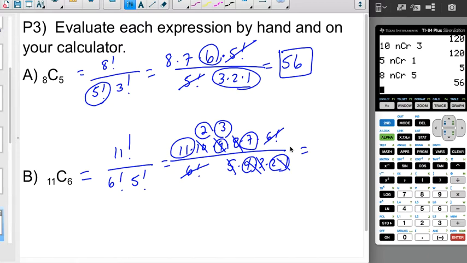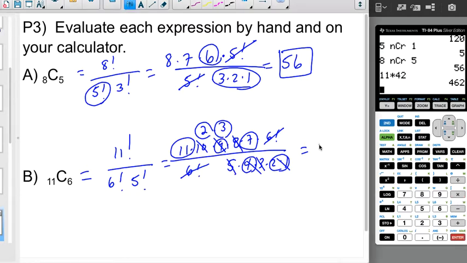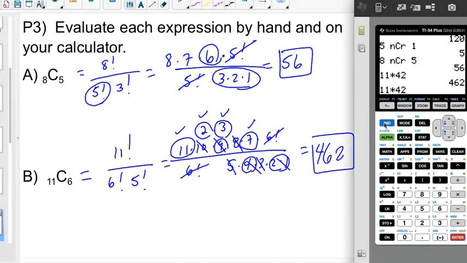And I don't know what 11 times 42 is off the top of my head, so I'm going to end up bailing and using a calculator anyway, and I'm going to get that it's a 462, right? Because the 7 didn't cancel, the 2 and the 3 didn't cancel, and the 11 didn't cancel. So I can also do that by hitting second enter, right? And I'm going to go ahead and type in an 11. Notice I'll need to insert because I'm putting a 2-digit number, so second insert, put that 1, and then I'm going to put a 6 here. Hey, there you go. So same idea.